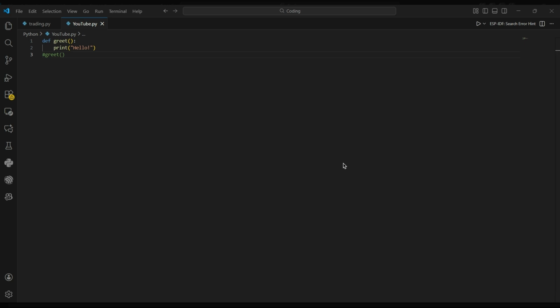To create a function, we use the def keyword, the def you can see. After that, we add the function name over here, which is greet, and then we put the parentheses, required even if empty, and then we put the colon and the indentation. And for calling it, we just put the function name and then parentheses. So greet and parentheses.